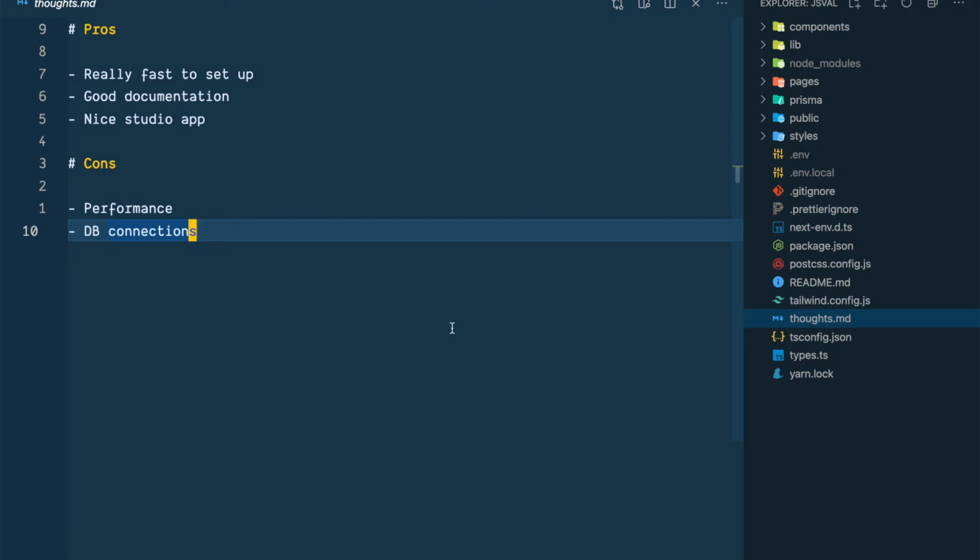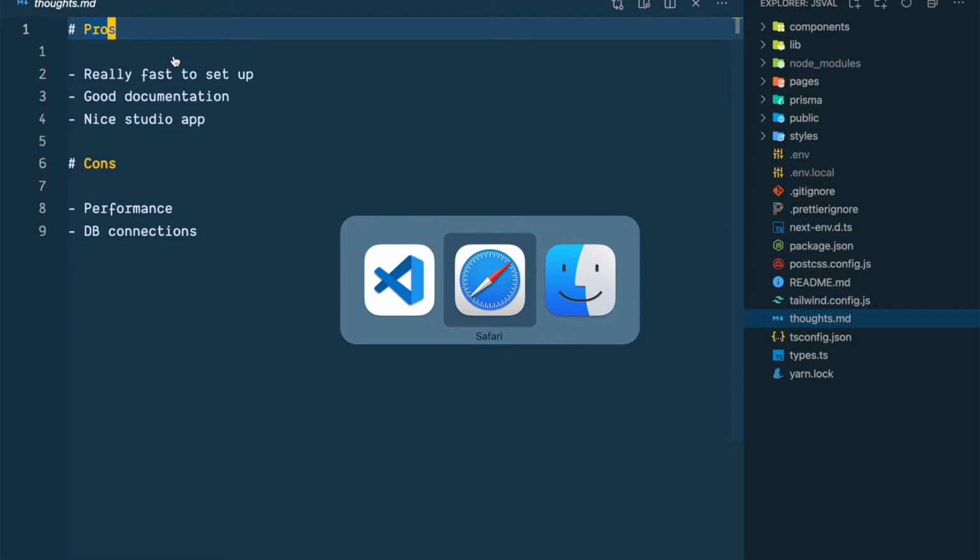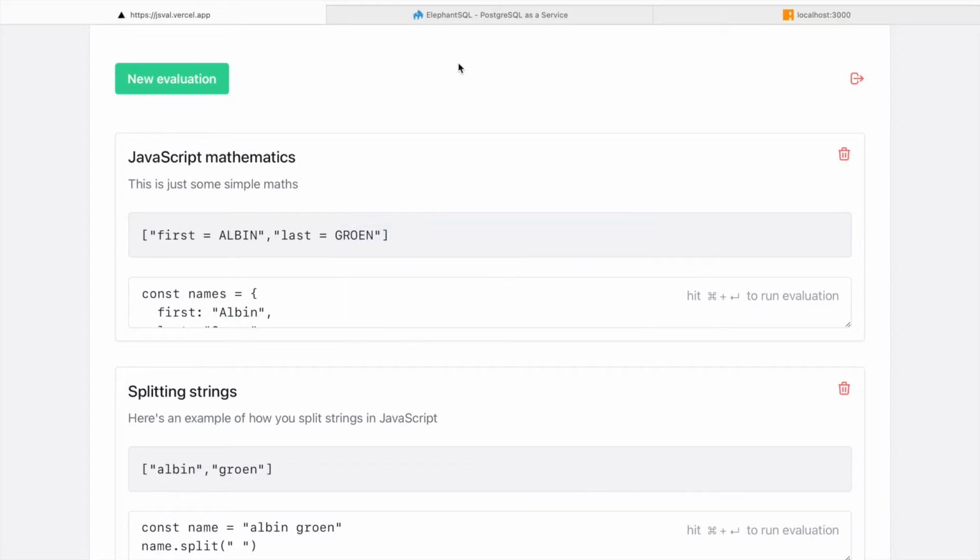All right, so now I have used Prisma together with Next.js as well as Tailwind and Postgres to build a rather simple application, but mostly to learn these technologies. And I thought I would just give a couple of points here. So let me actually just show what the application looks like right now.